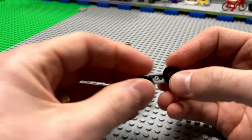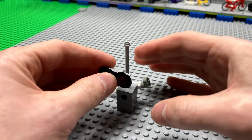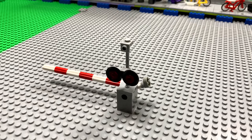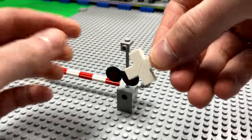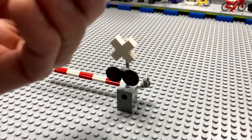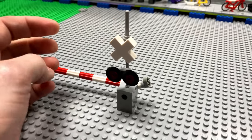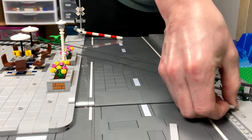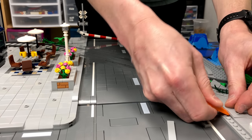Do I want to add lights and make these gates automated and use like an Arduino or Raspberry Pi and program my whole city with Python? Yeah, absolutely. That'd be amazing. But even if I had that sort of time, I don't think that that would be the best use of my time. I don't think I'm ready for that. I guess one step at a time. But I would rather just build more with bricks, and we'll figure out lights and stuff later, I guess.